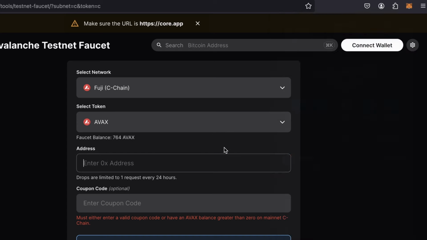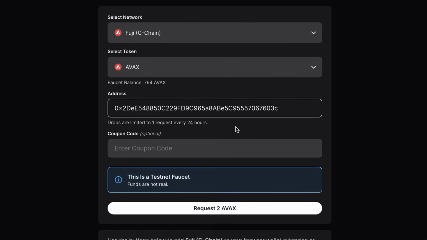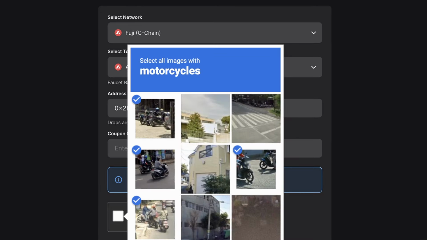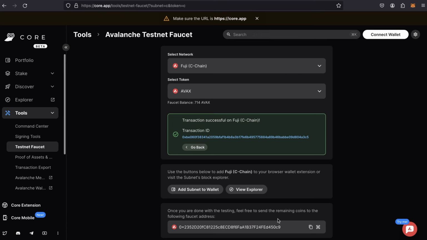Now, because I have this, my wallet balance is over 0, I can get the testnet token easily. So I just paste my wallet address here now, and I can request for AVAX, 2 AVAX. If I don't have that balance, I'll have to get a coupon code. So I click on request. So this is headed for my wallet right now.